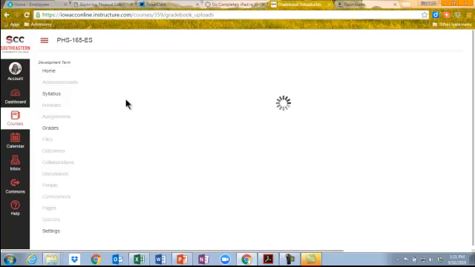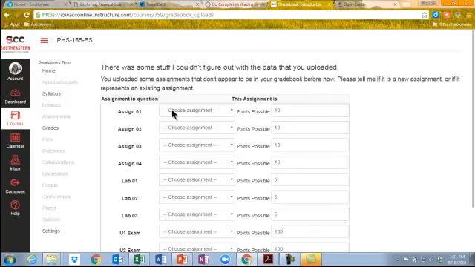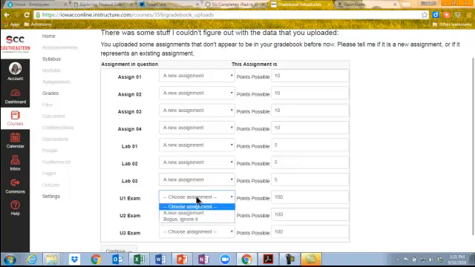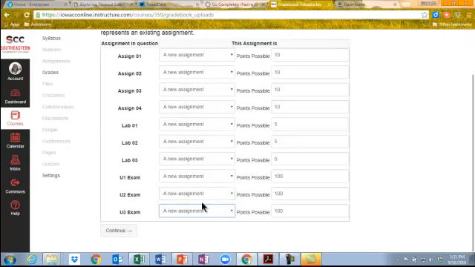Now it's going to recognize some new columns there. I had new columns, assignment 1 through 4. There's the new columns I created. Notice it did, yay, it brought in my possible points that I put as the row underneath it. That is so cool. And for each one of these, as far as I know, I need to make sure that I tell Canvas that these are new assignments. These are all new assignments I want to add. But I just think this is less tedious, and if you bring them in this way, you can still set their parameters individually and all that. And you can also associate them with a module and move them around.